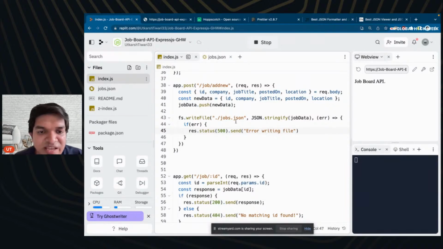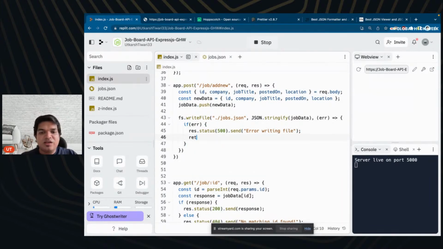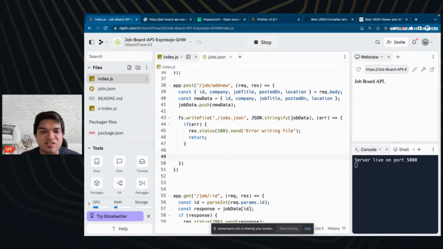Okay, if there is an error, then we send this. And after this we'll do an empty return, saying that okay, it's an error, stop the process. Don't do anything else.